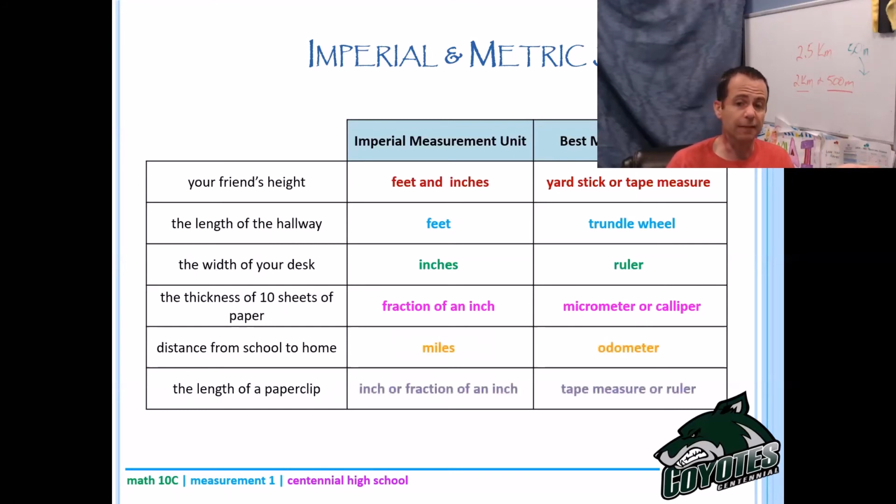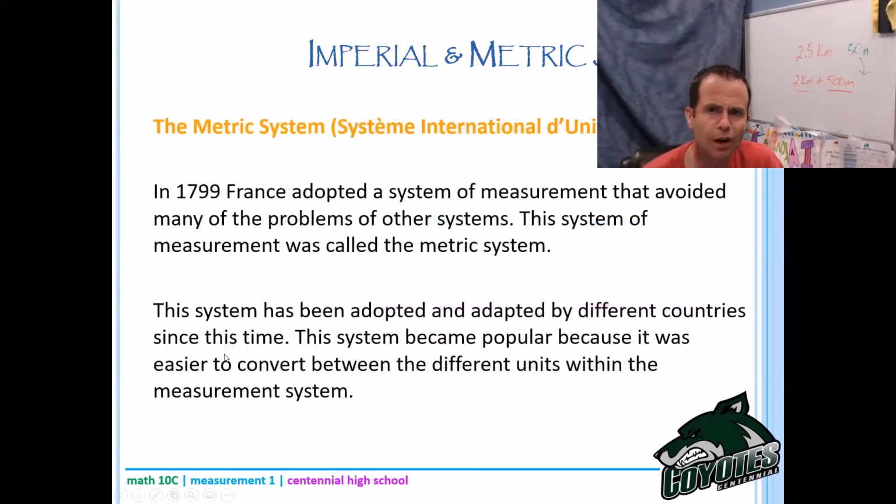And then the length of a paper clip, again, you're looking at an inch or maybe even a fraction of an inch if it's a smaller paper clip. And a tape measure or a ruler would be okay for those. Okay. All right, so now let's talk about the metric system.